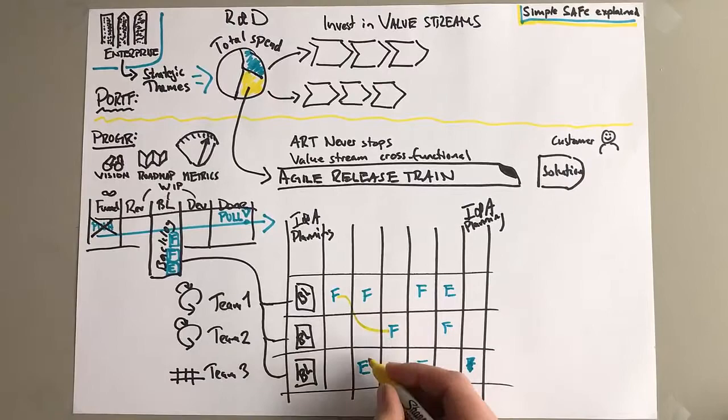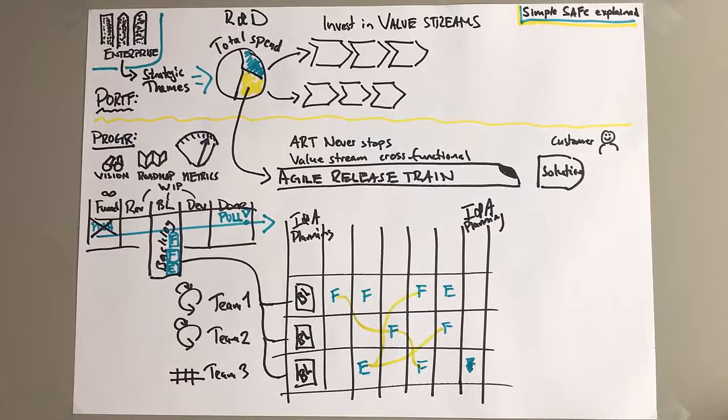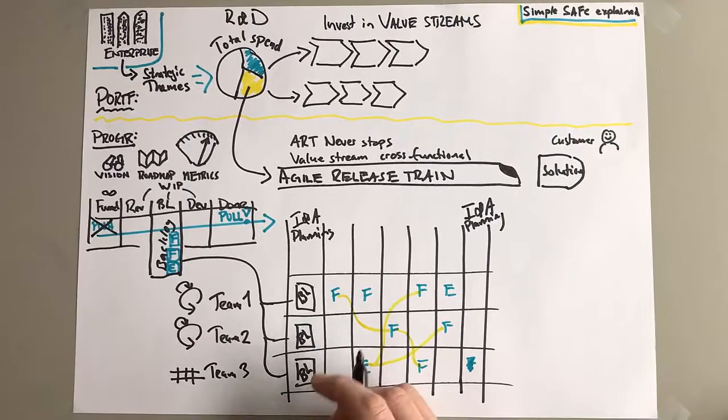That's a no-no. The last sprint is for planning and improvement and also can act as a buffer. Now the important thing and the good thing about SAFe is to have the common picture and see how we as a team are dependent on the other teams.